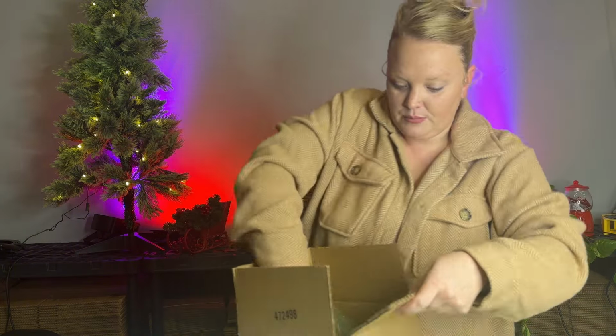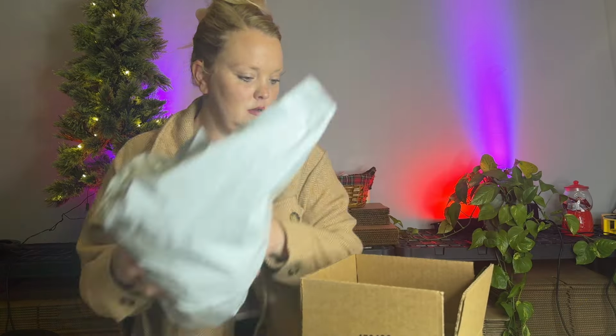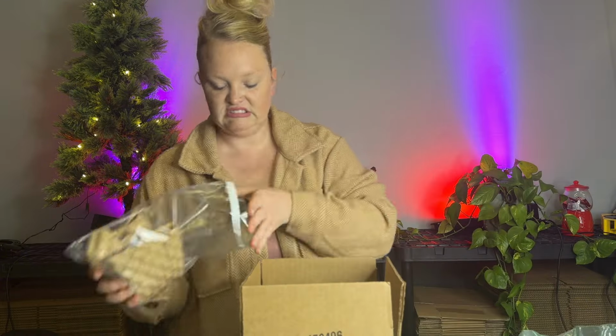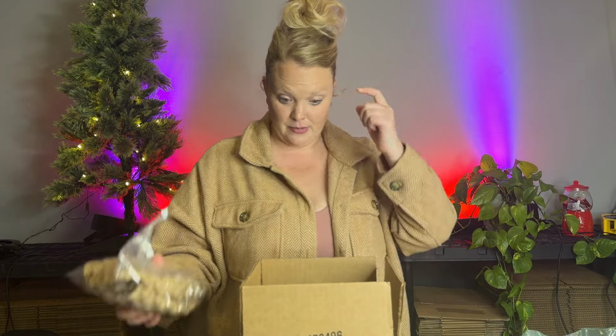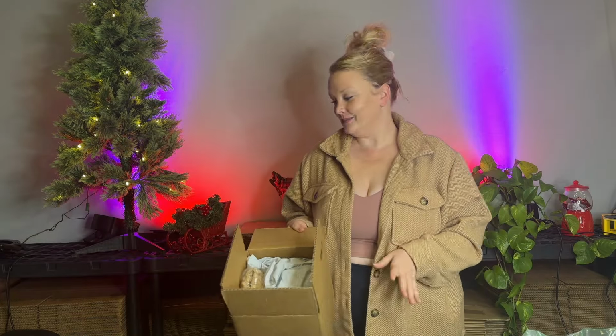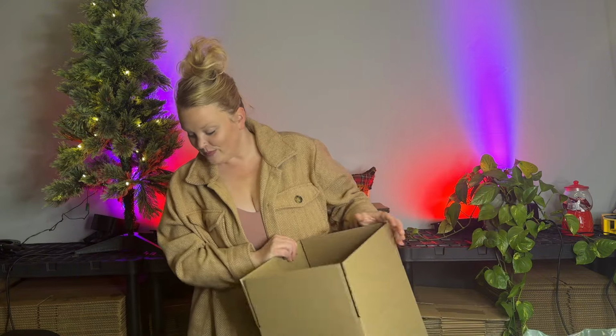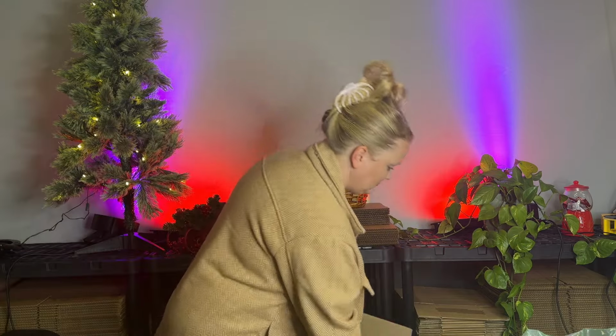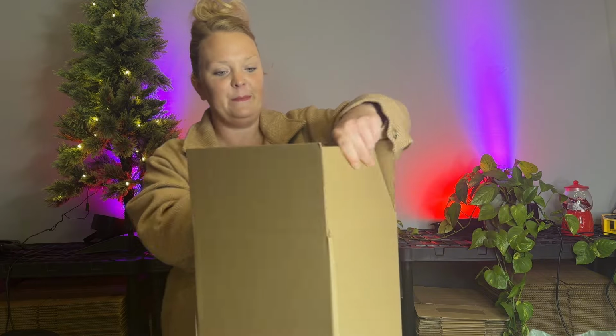So I'm gonna start with a couple bubbles on the bottom. Don't forget your lid, Emily. That's pretty good. I honestly feel like I need a bigger box. I'm not even shipping this for real, and I'm kind of stressed about it. I think a 10 cubed might be a little bit better. Because see how it's pushed against the sides? Let's size up.